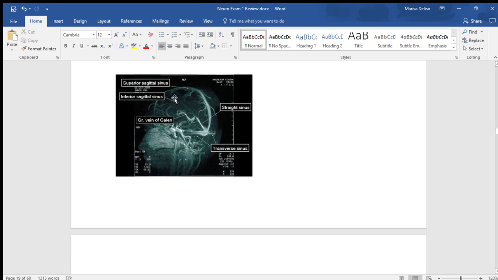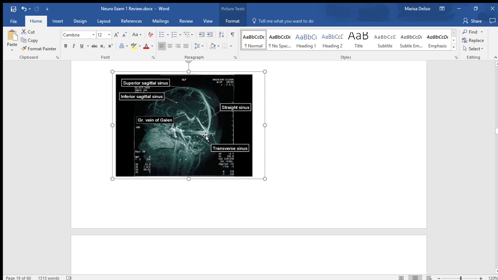All right, this picture right here is really important because it's got all my sinuses, so be able to point out everything here. I'm going to go through it real quick because it doesn't have everything labeled. Right here, superior sagittal sinus, that's where my arachnoid granules are. That means if I tear those, I'm going to have communicating hydrocephalus. Then I come down to the confluence of sinuses right here, so it's going to be a nice big area.